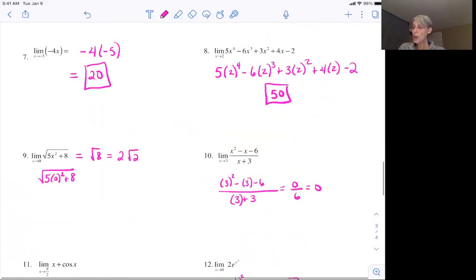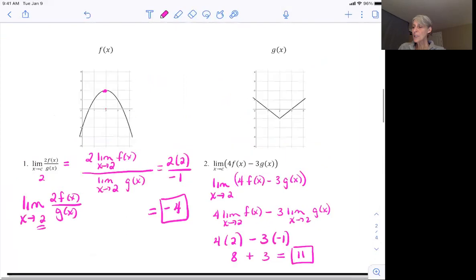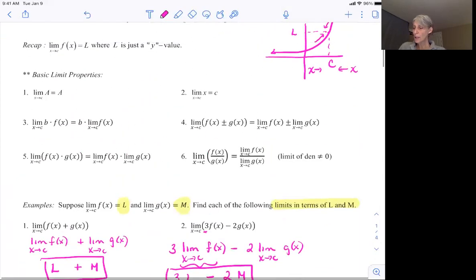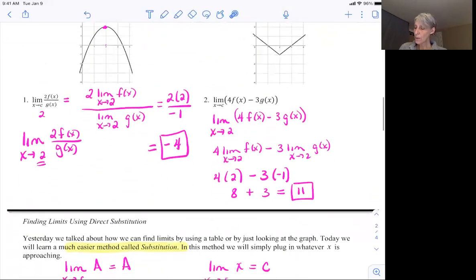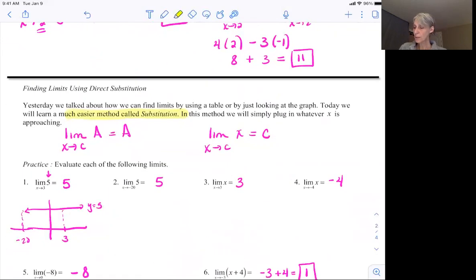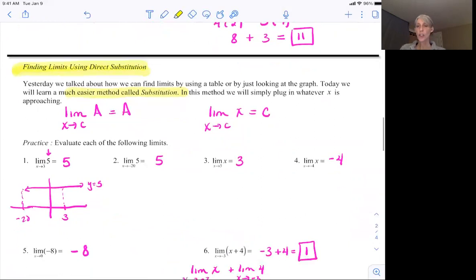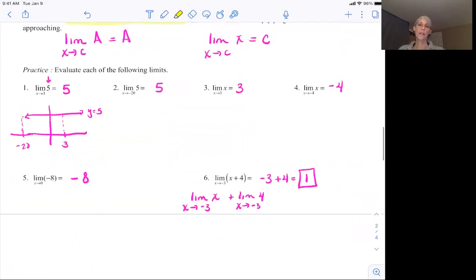So even though some of the things we've talked about may seem a little bit confusing, just remember, for the majority of this unit, we're now getting to the part where we're just going to be plugging in. Things are going to start to connect and make more sense at this point.